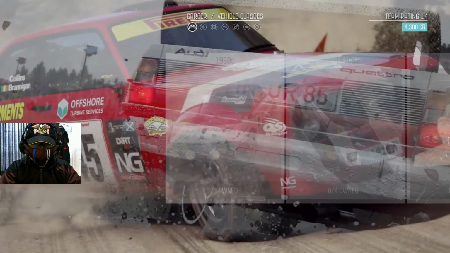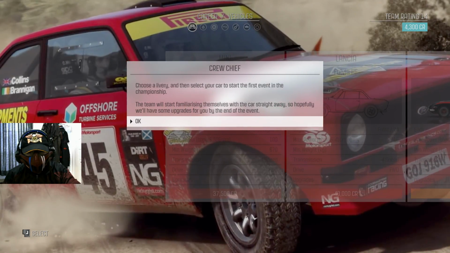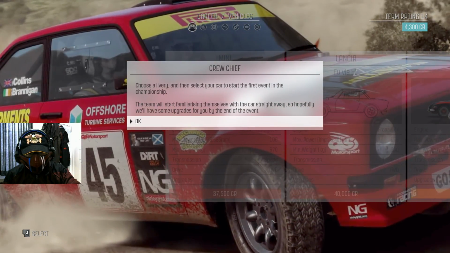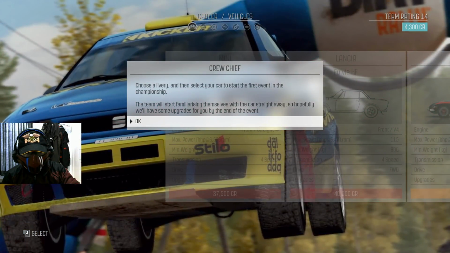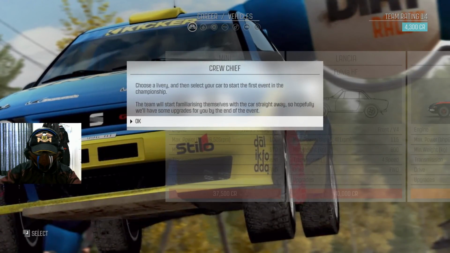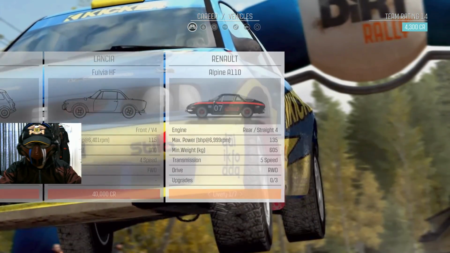I only have one car, so yeah. Choose a livery and then select your car to start the first event in the championship. The team will start familiarizing themselves with the car straight away, so hopefully we'll have some upgrades for you by the end of the event. Oh, okay. Of course, with this one.